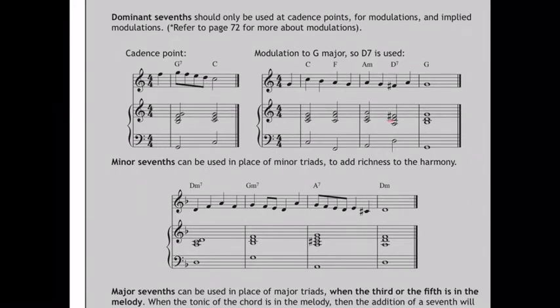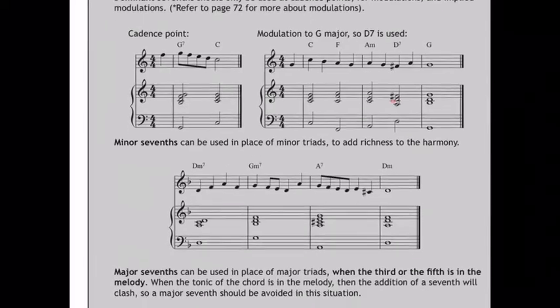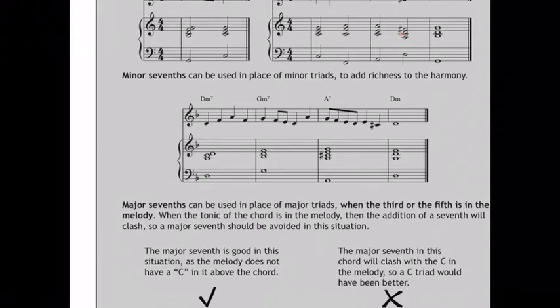All right, moving on to minor sevenths. Now, with minor seventh chords, you can place them on top of any minor triad. If you're in a major key, the 2, 3, and 6 chords are the minor chords. If you're in a minor key, the 1, the 4, and the 5 chord are generally minor, but the 5 you can make major to make it a dominant seventh. In any case, here we have a minor melody in D minor.